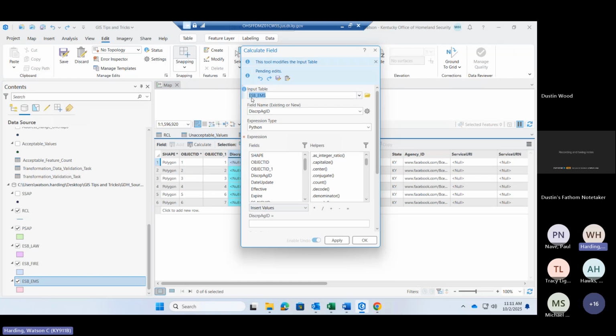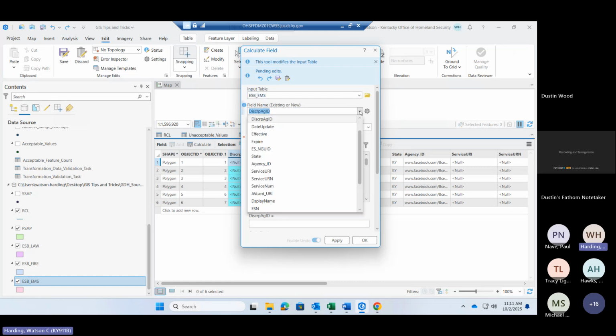We can see our input table is ESB EMS, so we're hitting against the right layer. Field name, discrepancy agency ID, that's correct. If we were switching over to a different one, it should by default open whatever column header you right click on, but if it doesn't, this drop down is every field in that table.